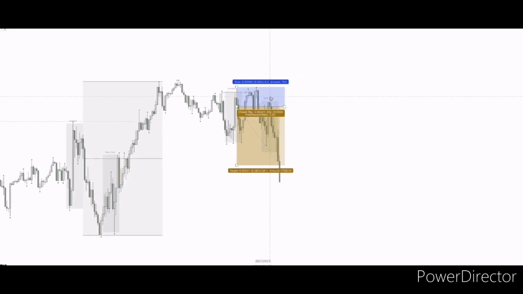But overall, for me personally, my minimum stop loss is 8 pips. Usually, if it was like 10, 11 pips, I would just add 1 pip to the stop loss. So in this scenario right here, because the stop loss would have been 7.4, and my minimum stop loss is 8 pips, I just add the extra 0.6 to it. 8 pip stop loss, that's my minimum. And in this scenario, it did keep me in the trade. On another day, I might have been taken out, but overall, it did work out on this specific trade right here.